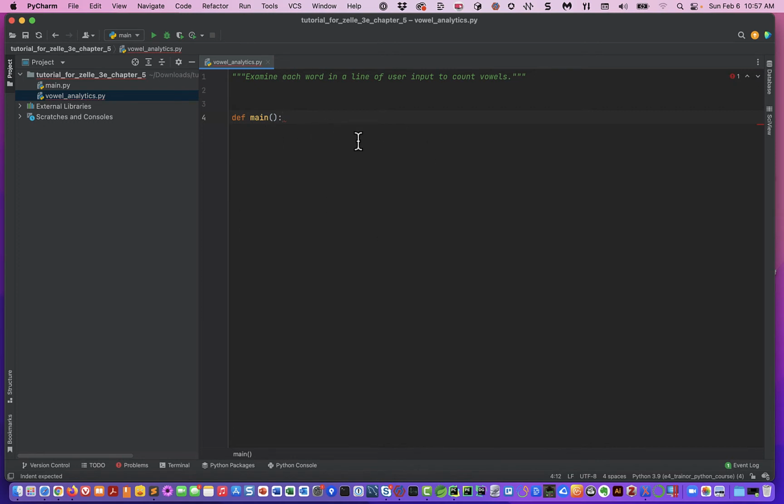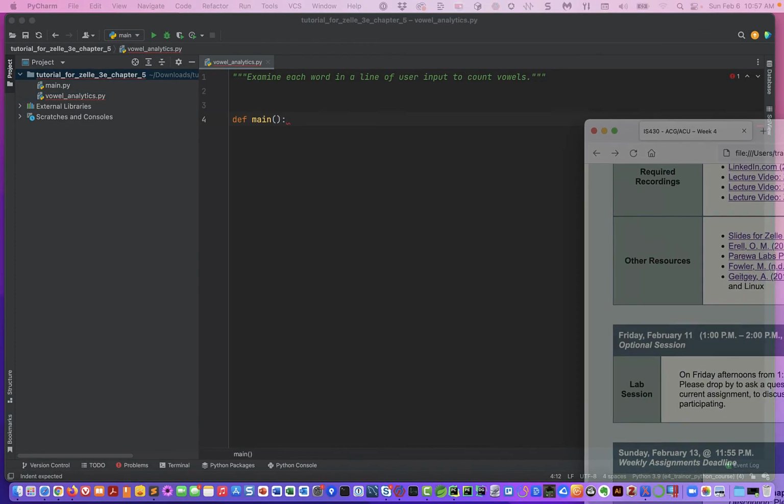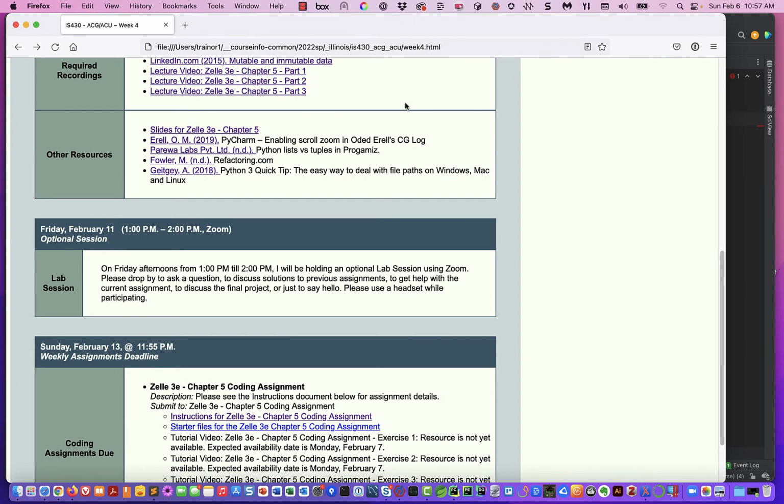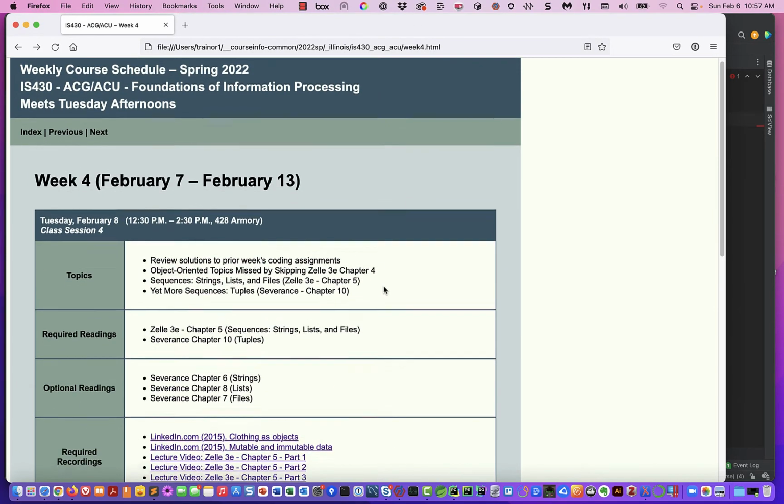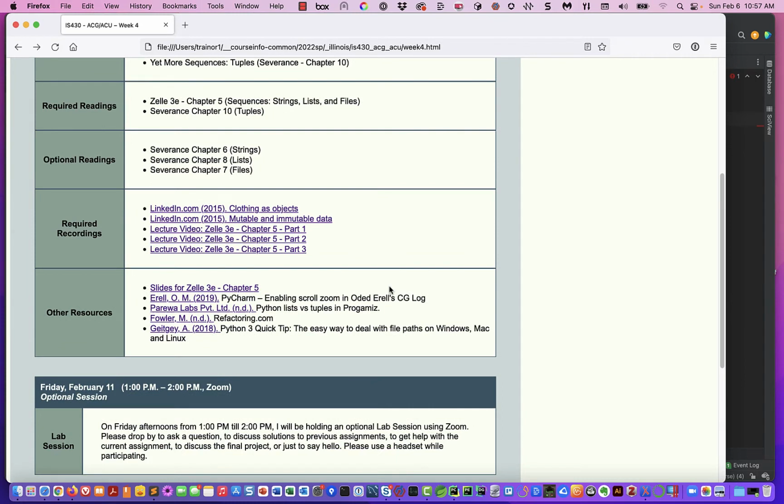Now, one thing that I do a lot is I make the type look bigger with this zoom scrolling feature. And a question that I get a lot is how do I do that? I tried to show one class during the last week. So in the current semester, if you go to our week 4, I have a reference to an article called PyCharm Enabling Scroll Zoom.